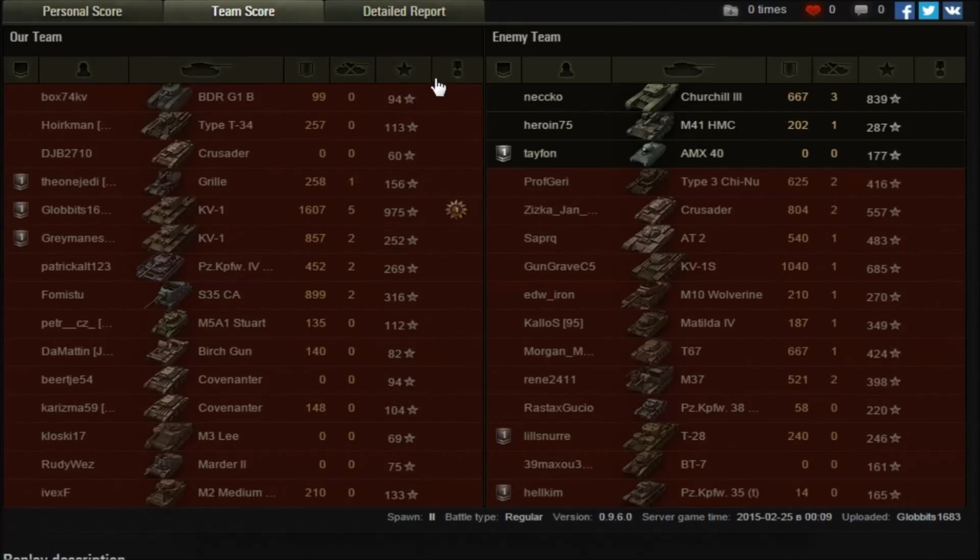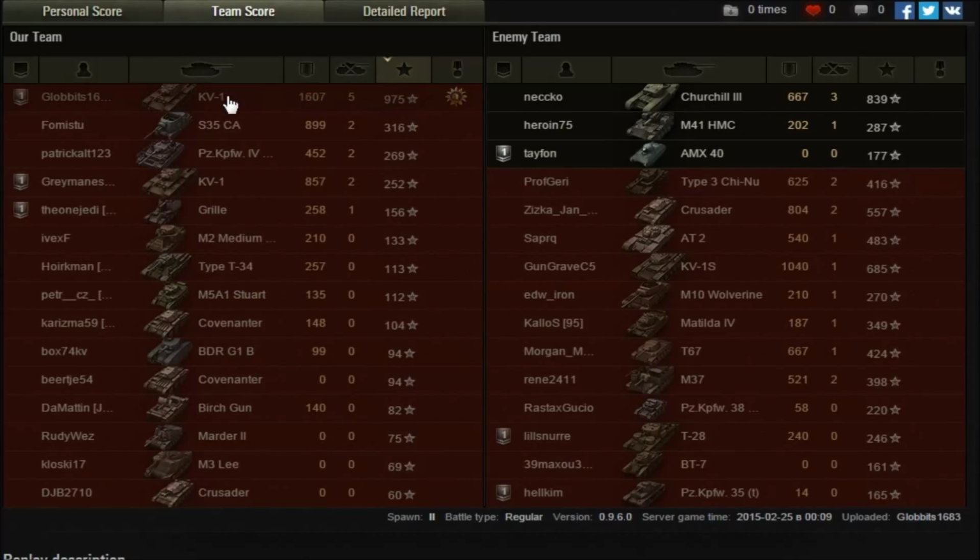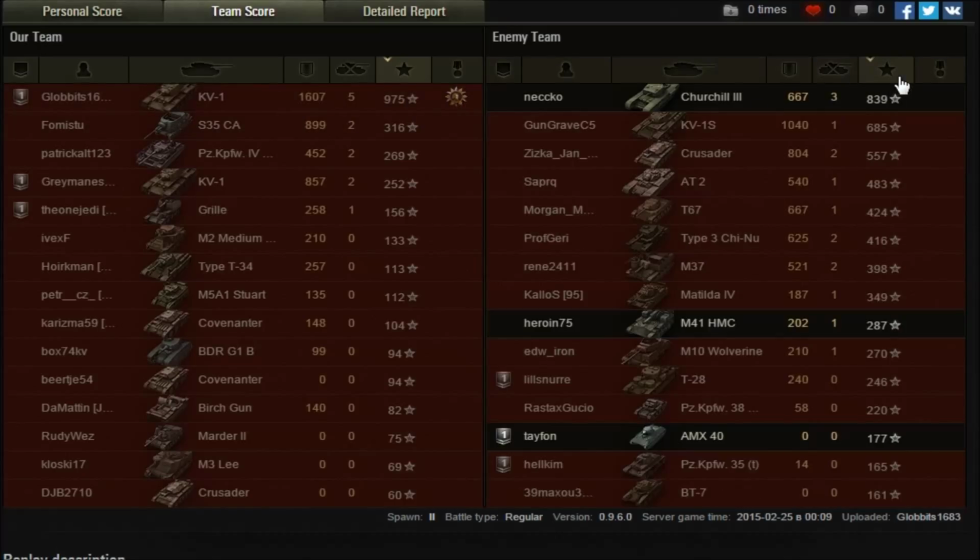For the team score side of things, it goes without saying I did reasonably well compared to the rest of the team. Because I got a courageous resistance for high caliber, I actually did better than anyone on the enemy team. But shout out to this Churchill 3, Neko. He's not a very good player. I've checked his stats. Statistically, he's not very good. And Tafon as well in the AMX-40. You won them the game. Without you there, I would have basically nailed this guy. You provided enough of a distraction, so well played to those guys. Whether it was planned, well, yeah. What can you say? On to the next one, guys.